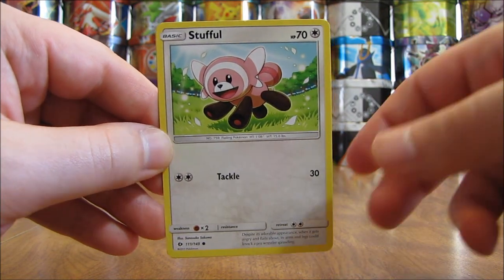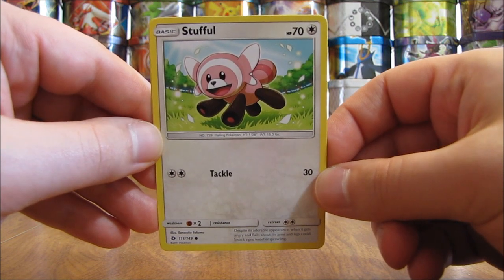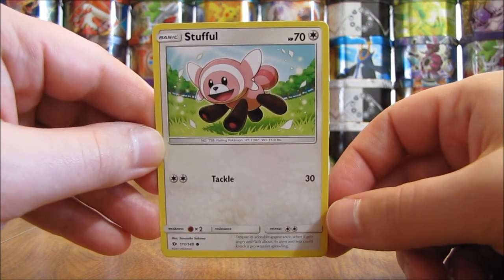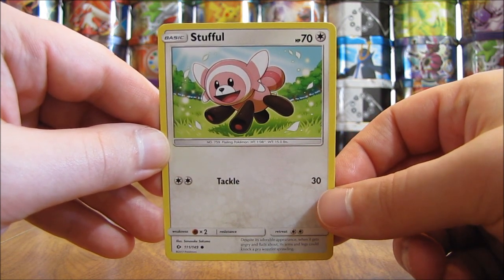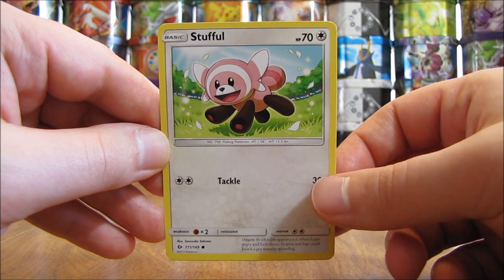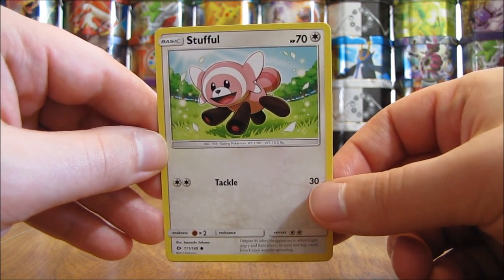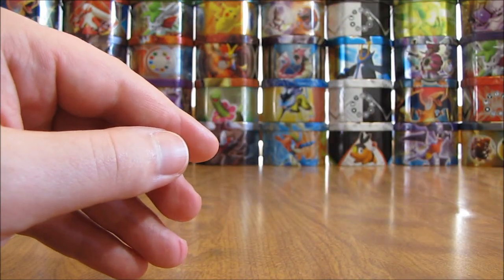And then finally, there is a 2-1 line of Stuffle and Beware. And Stuffle, good HP again, 70 HP, only one move, Tackle. Another card you'll probably want a double colorless energy card on, otherwise it is slow on the attack. But again, 30 damage for only 2 energy cards. A fair amount of damage for that energy cost.